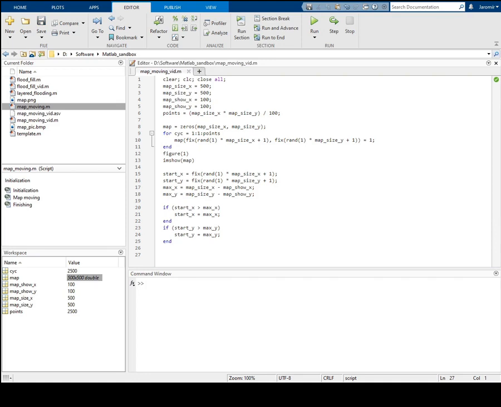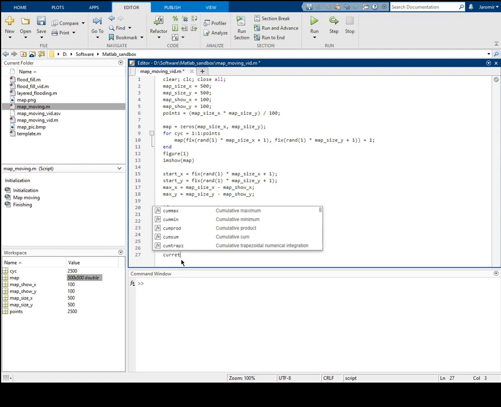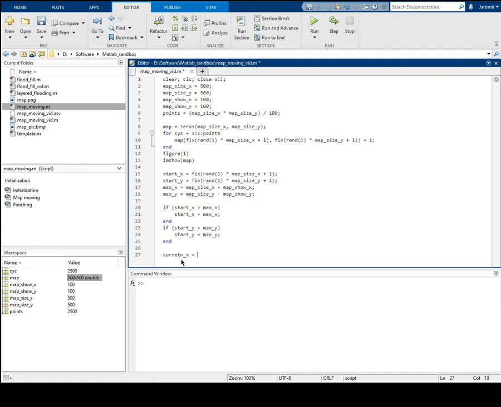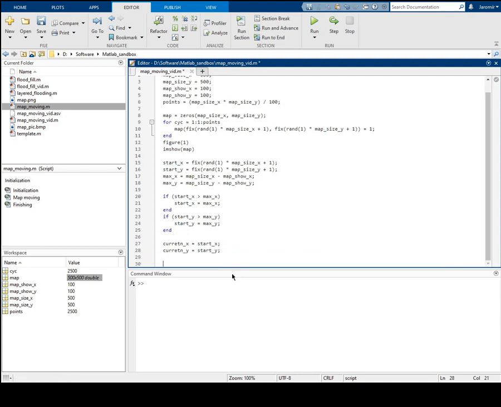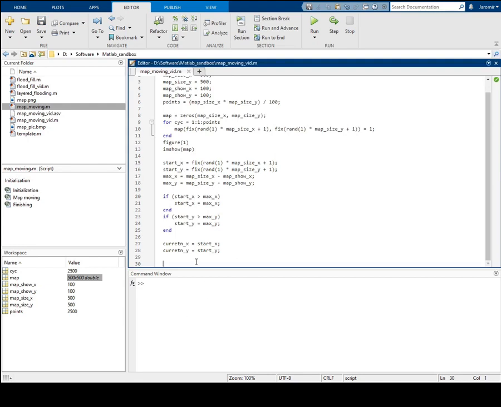So I will be thinking in current positions for the algorithms. So my current x will be my starting position for now. Same goes for y. And the way I will be moving will be ascending and descending.